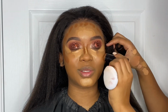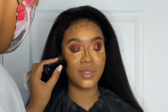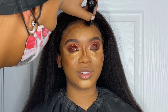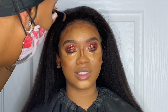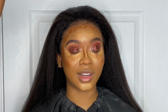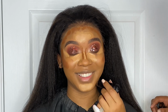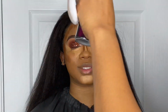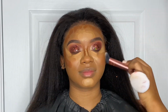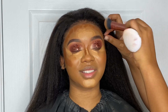So I did go in with a darker contour as well. And this is where you see here. I know somebody stated that I shouldn't be applying the contours like this. But after every use, I actually wipe it off with a paper towel, wiping off anything that would have touched that client's face. I mean, I think that's quite all right. I just don't want to be going back and forth with applying it from the brush to the contour. So as long as you're cleaning off the contour once you're done, I don't see what the problem is.